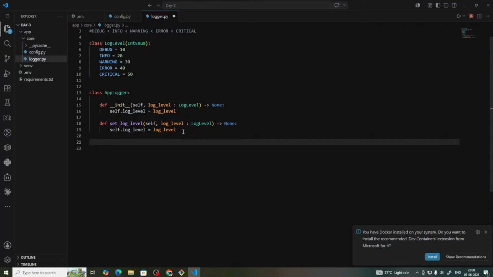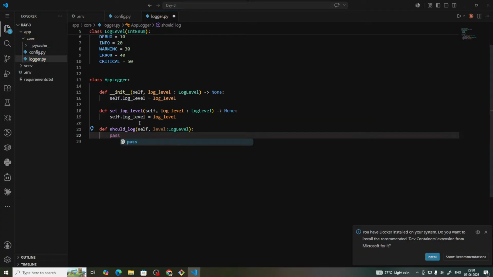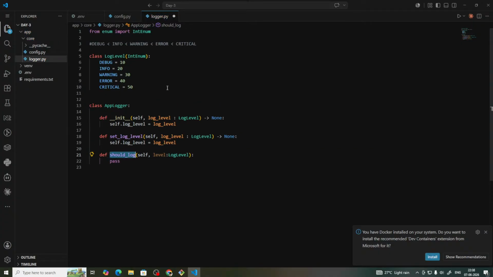Now we are going to create another function, that is should_log. Okay, so here we are going to use self and the level, LogLevel. So what will be the function of this should_log? Let's say you have set your log level to warning. Okay, and somehow the log that is coming is info. So what do you think, friend?